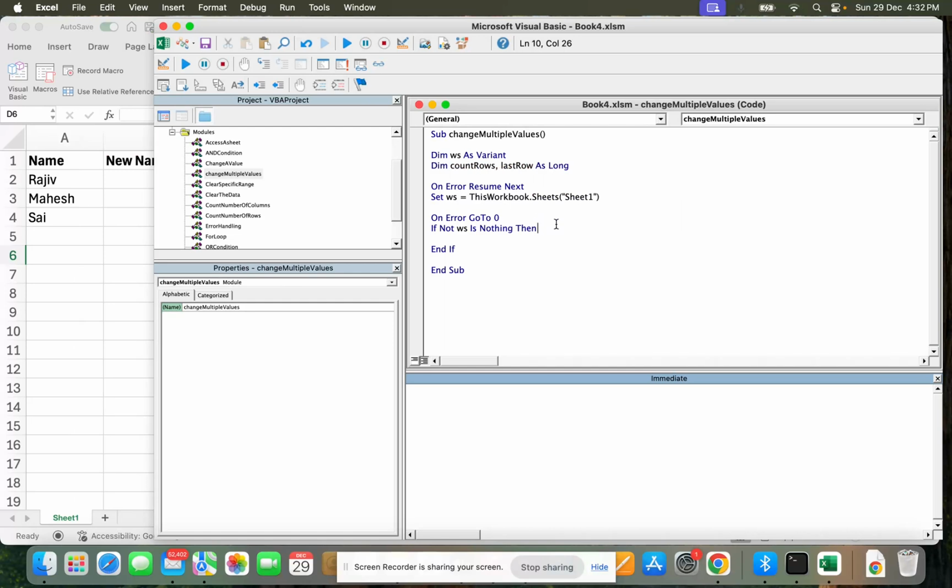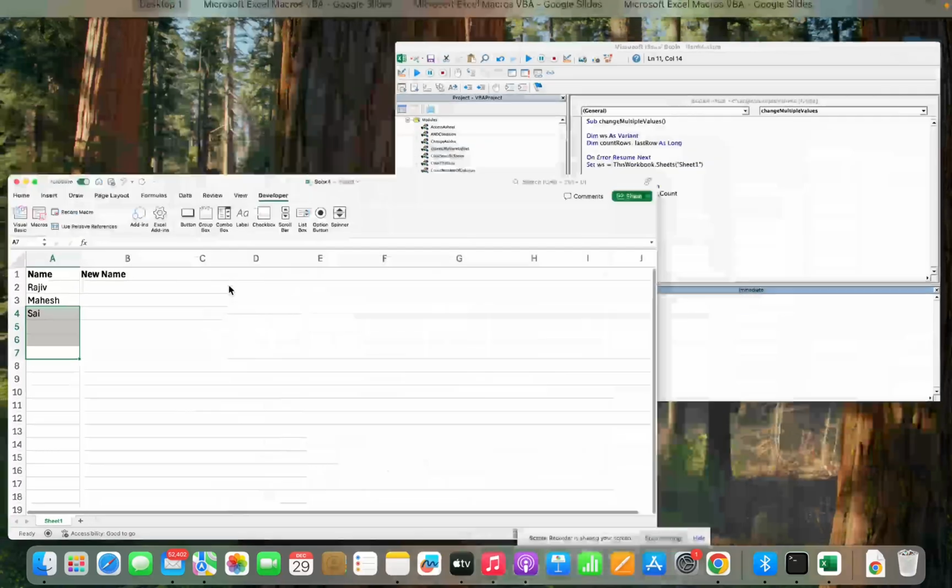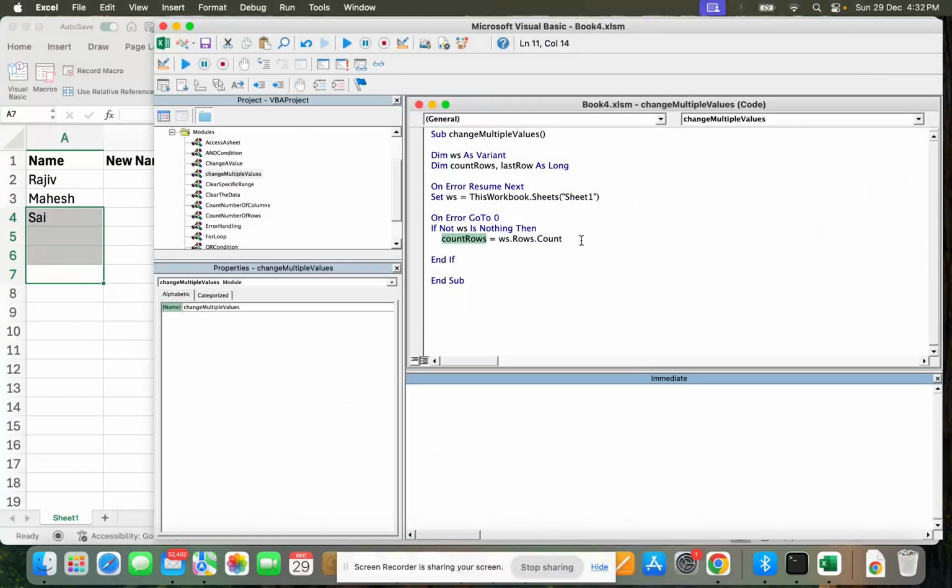Count rows is equal to ws.Rows.Count, which returns the number 1048576. Let's quickly check by copying this and doing Debug.Print, then run. See, it has returned this value. But I'm interested in the last row where data is filled.